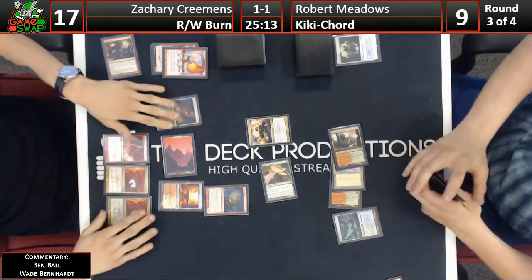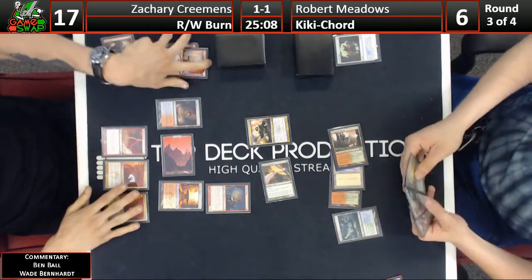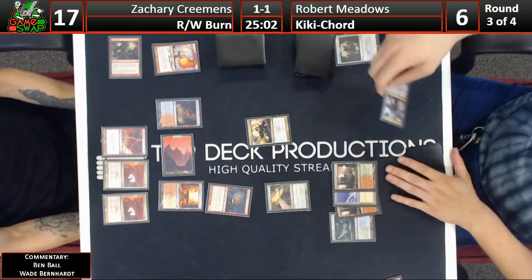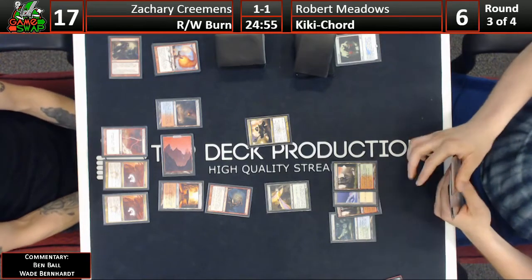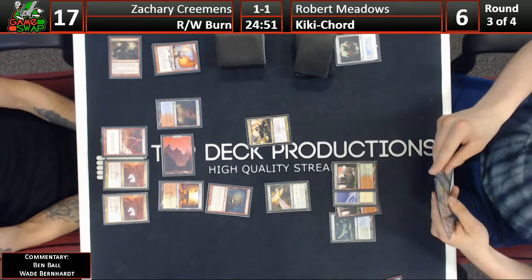I play a Scalding Tarn. Oh geez. Yeah, that Lone Missionary isn't doing so much. You should have attacked with the Goblin Guide though. Is that just another Nahiri? I think that is pretty bad. Sorry. Let me think of my outs here. Gotta think if I have any.